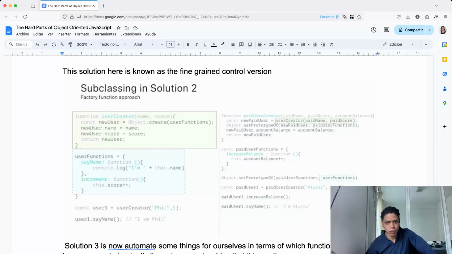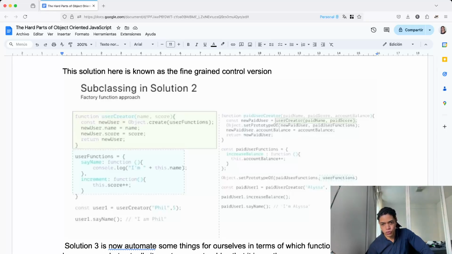Excellent, man. Thank you. Okay, so I slow down at this point because I want to get all these pieces right. Here's our dream, people: I can create a user as a paidUser, paidUser1. Here's my dream, you'll probably see the code in a second: I can create an object, paidUser1, that has all the properties of a user, like name and score, plus a bonus property. My user1 would not have access to the increaseBalance function, but my paidUser1 would have access to increaseBalance, and would also have access to userFunctions. Okay.